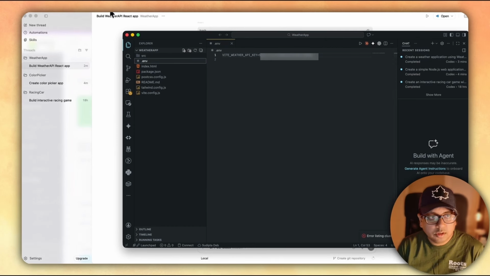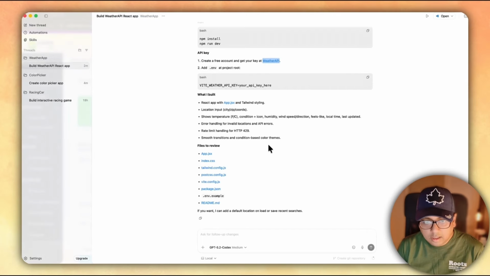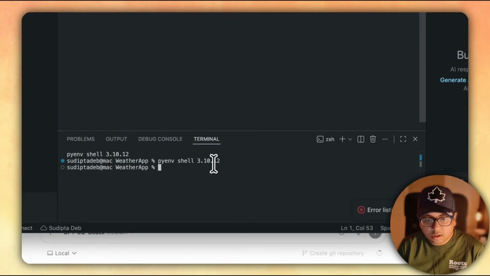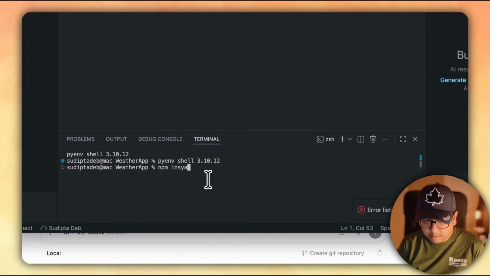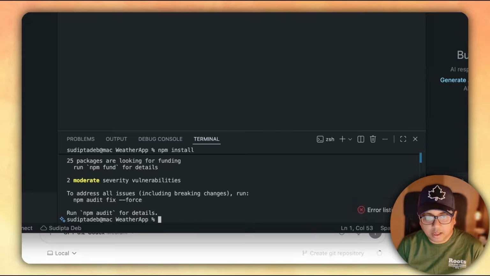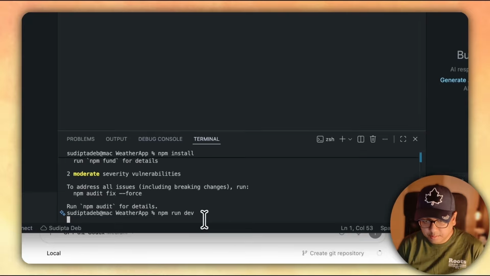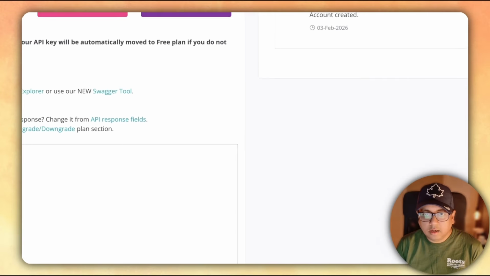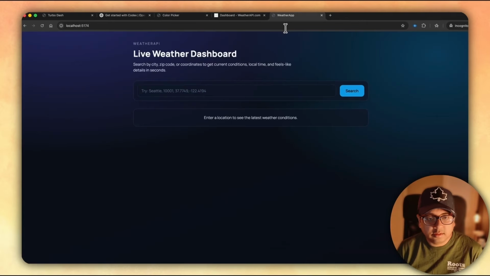So looks good. Bring up the terminal and let's follow the instruction that it is telling. So I need to run npm install. So let's execute this one, npm install. Perfect. It's doing that. And then I'm going to do npm run dev. So let's do that, npm run dev. Looks good. So it gave me another URL, a localhost URL. Let's copy that.